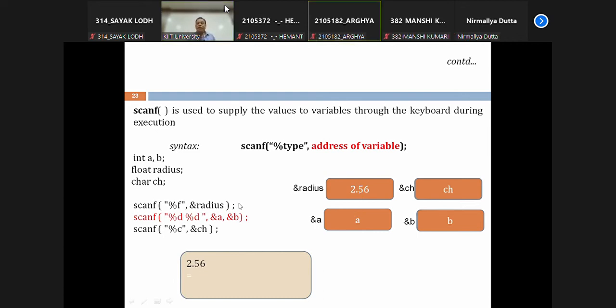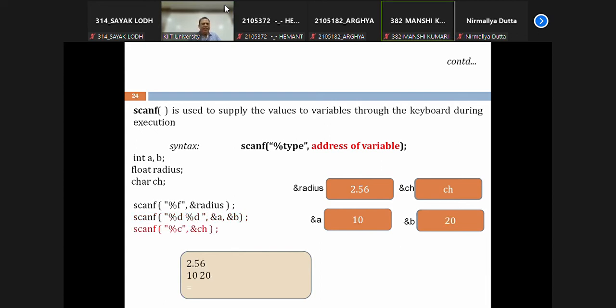ये खत्म होने के बाद it has another scanf statement, with percentage d and percentage d. This will ask for the first one. Is this cursor asking for both a and b, or only asking for a first? Only for a, very first. Nice. The first one is asking for a. And I have two options. I can give the value of a, press enter, then give the value of b, press enter, or I can give a, then a space, then b, then press enter. It will take both the values.